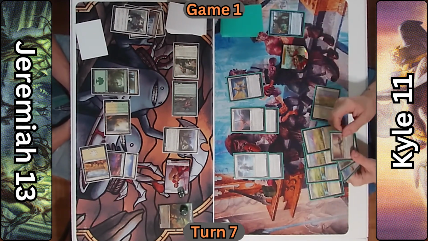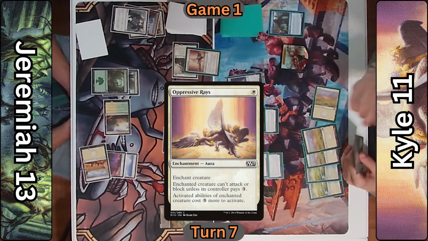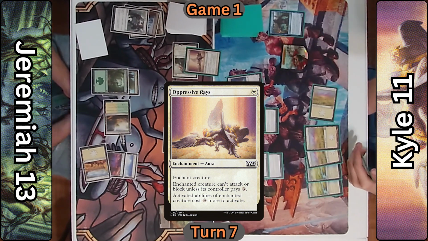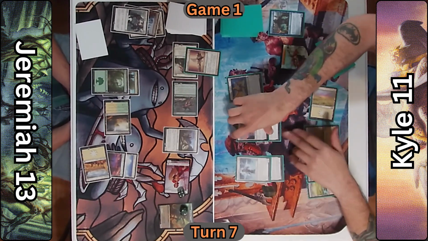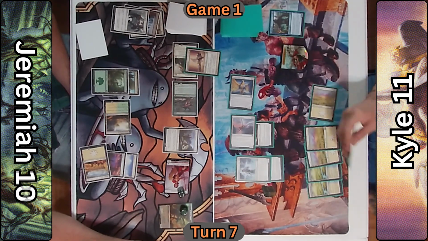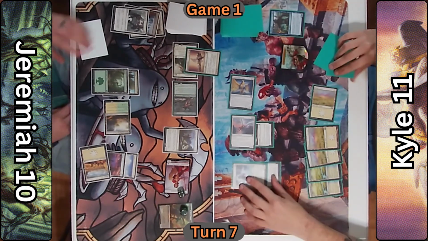I'm going to tap 1 and cast Oppressive Rays onto this big guy. So enchanted creature can't attack or block unless its controller pays 3. Activated abilities of enchanted creature cost 3 more to activate. Then I will go to combat and attack you in the air for 3. 1, 2, 3, 10. That's going to be it.